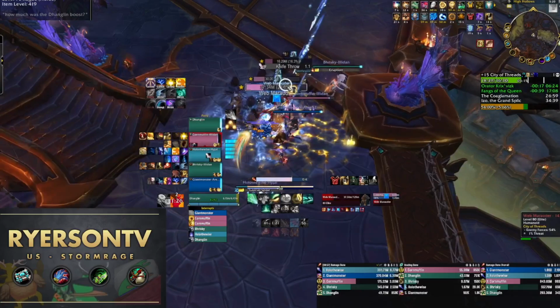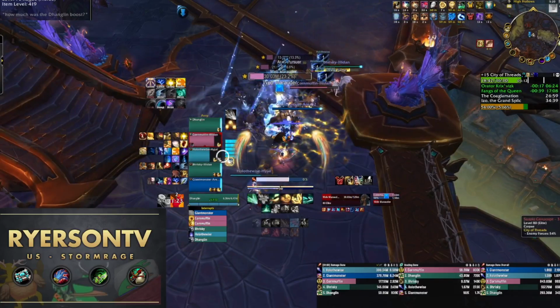See, I rescue Hollow there. I see that he's getting dagger thrown and dagger thrown. I want to make sure that he's topped.